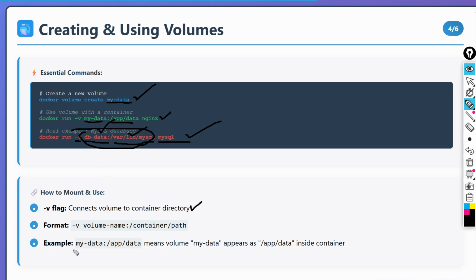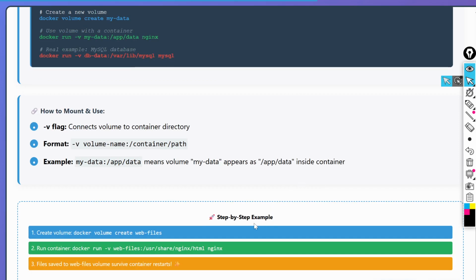Like the example we just saw, my-data and /app/data, which means the volume my-data appears at this particular path, /app/data, within the container. The data we store in this folder is what that means. Here is a step-by-step example of what was given above.